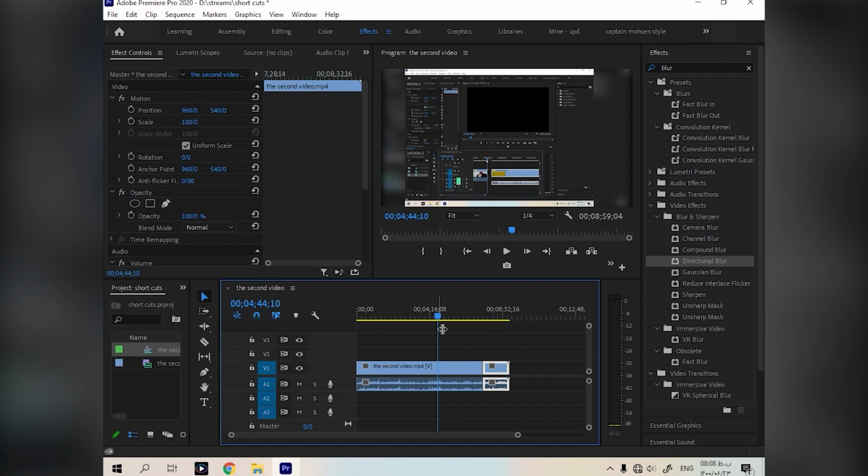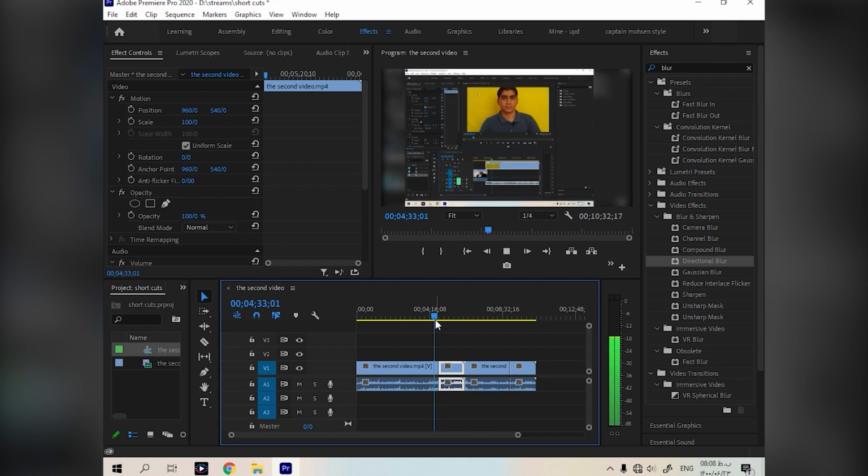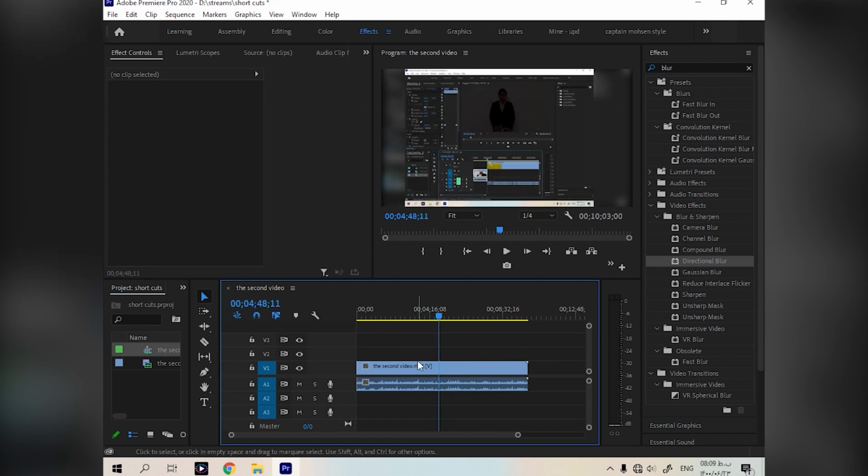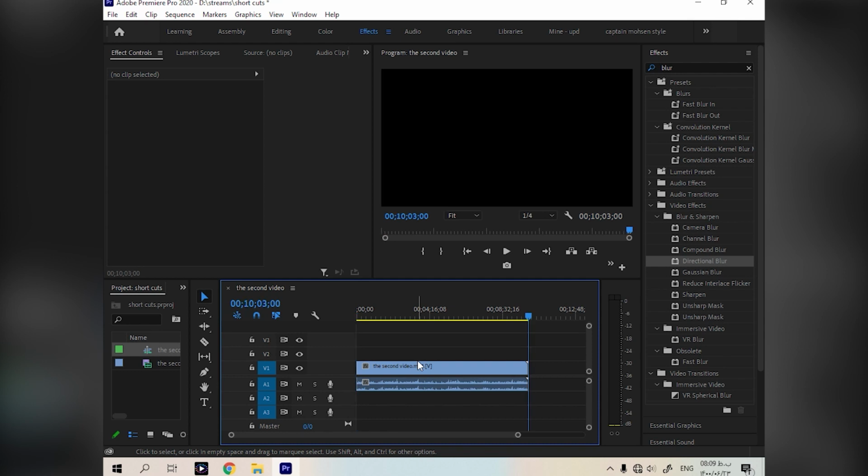For example, if you want your copy here in this part, you hold Control Shift and V. It will ripple it. I mean, it will pull these and will be here with solid color. That's really useful. If you hit Home, it will bring you to the first of your sequence. If you hit End, it will bring you to the end. That's one thing that you must know.